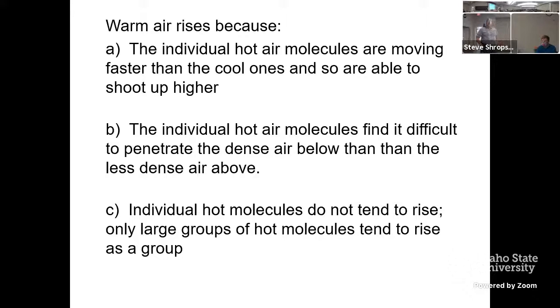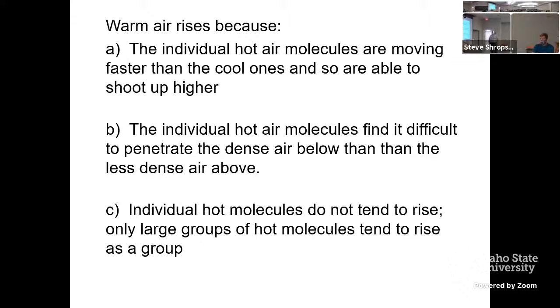So I'd like to start off today with this question. Can we move that to the side so everybody can read the text? Basically, why does warm air rise? Do you remember the discussion about the average separation of molecules in air at room temperature, their average speed, which was over 1,000 kilometers an hour, and their mean free path, basically the distance that they would travel between collisions on average? So with that in mind, why does warm air rise?